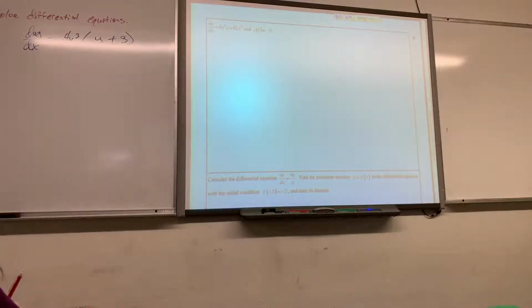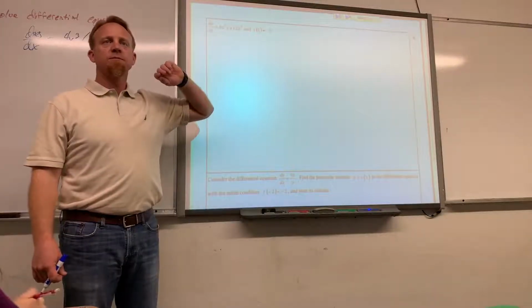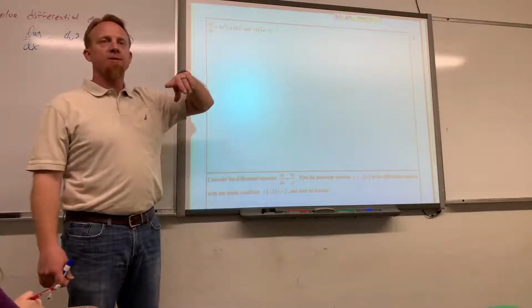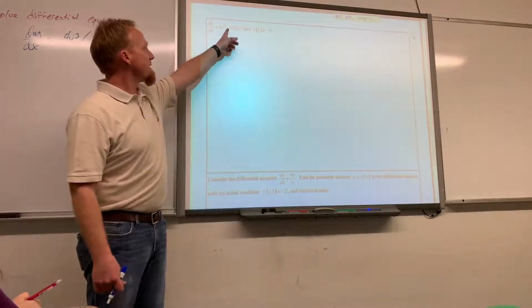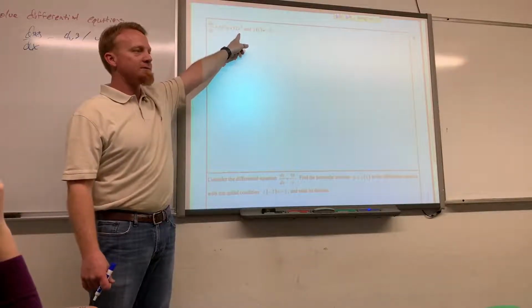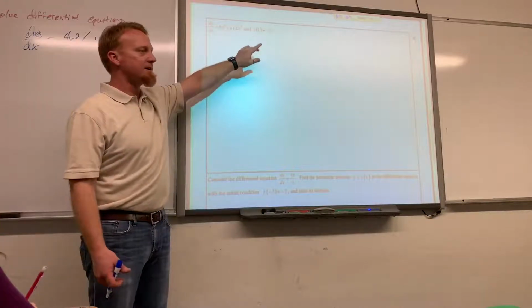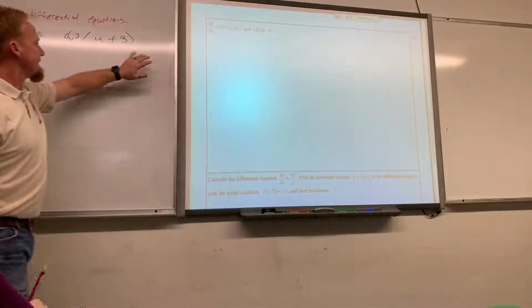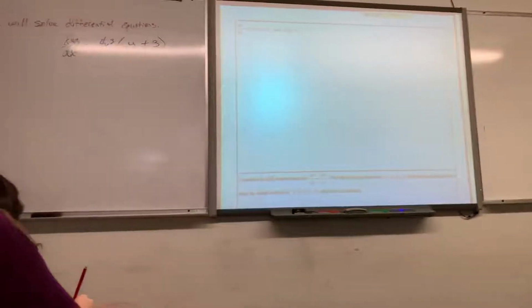Everybody buying that? Why can't you just divide by y and combine the two? All right, so why can I not just divide by y like Zach mentions? I'm going to have a y on the 12x cubed. If I divide by y, I have to divide everything by y, which means that picks up a y, which doesn't do me any good. I still can't get rid of it. It's still on that side. So in order to do something like that, you're always going to have to factor. Just like we did with the e on yesterday's problem.